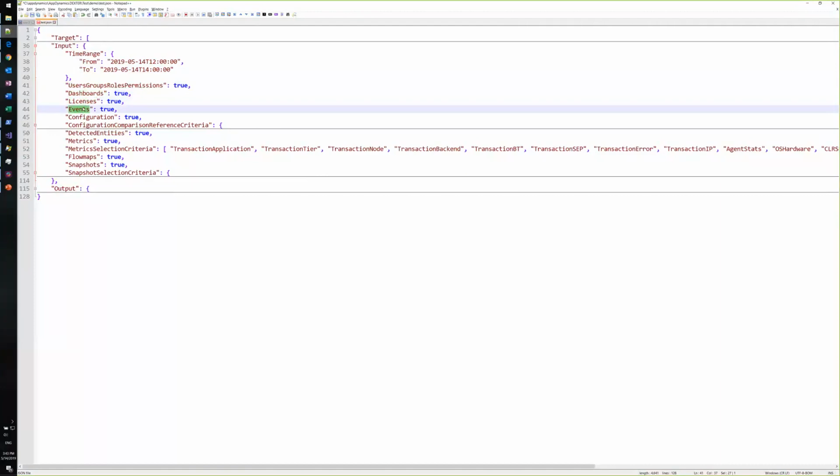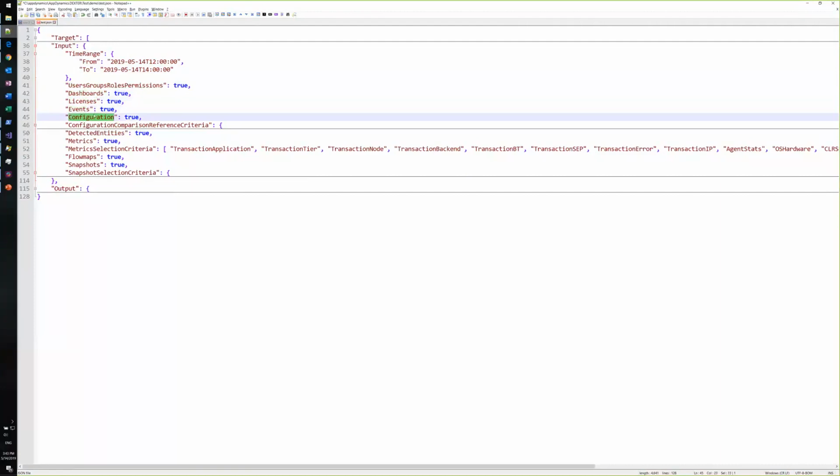Events for any and all applications that we are trying to extract in a given time range. The configuration. Of course, there's all kinds of interesting things that may be present there. List of detected entities provides us the core foundation of what is actually in your controller. List of metrics specifically for APM monitoring, coupled together with metric selection criteria, more on that later, will give you information about the performance of the application, including the transactional activities, garbage collection, memory, hardware consumption, etc.